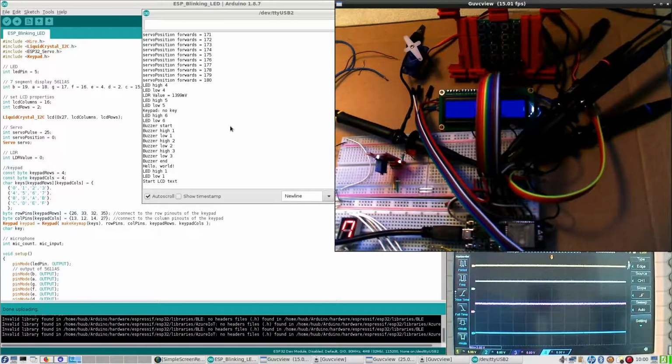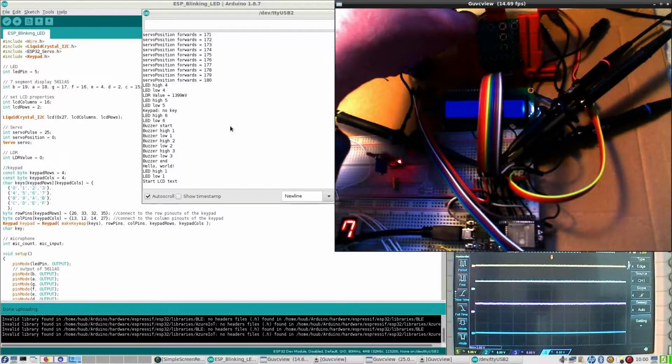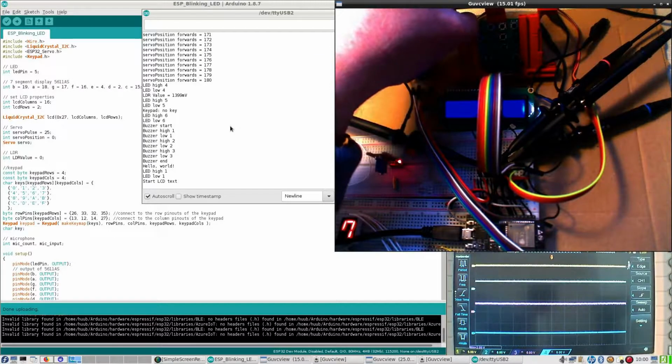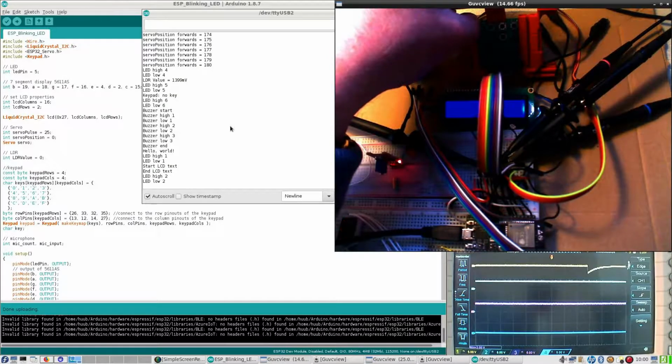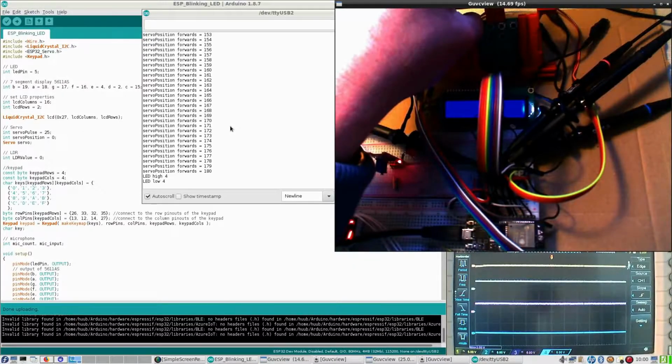So, let me press one of the keys and see whatever happens. So, I am pressing this one. Look at the oscilloscope. Okay, I have to press it, keep it pressed. But it is pulses only, so that's another thing.